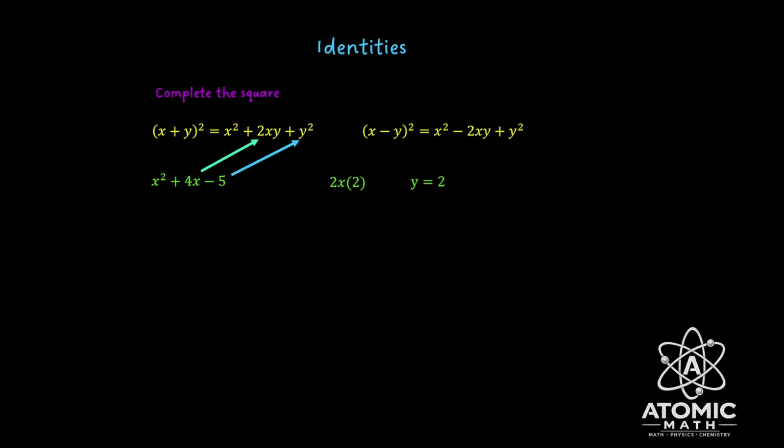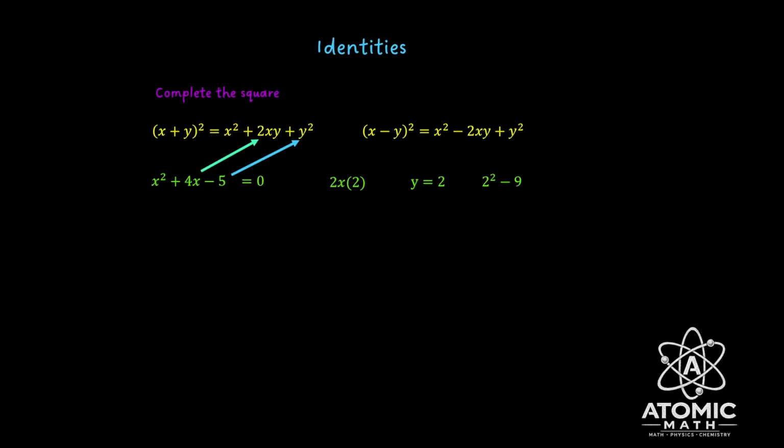So if we set y equals 2, we know that if our last term is y squared, then that should be a 4, not a minus 5. So we have to figure out how to get there. If we were going to do the square, we would want something like 2 squared minus 9. That equals minus 5. So we're trying to figure out a way to make 2 squared equal minus 5, and the only way to do that is to add a minus 9. So it still equals minus 5. We're not changing anything. We're just writing it differently.